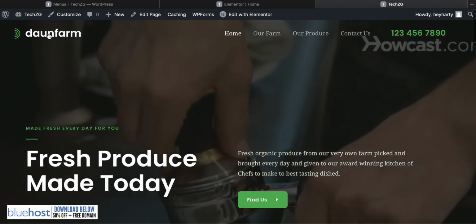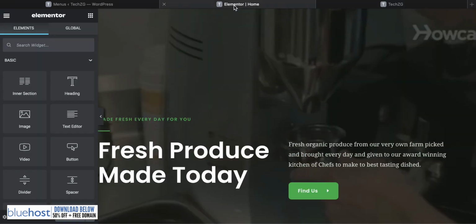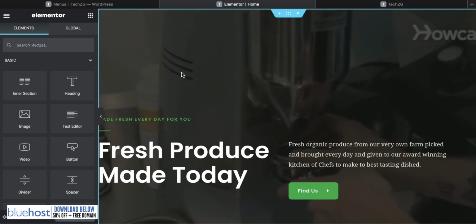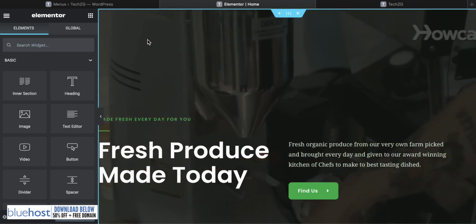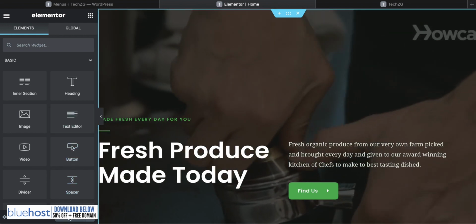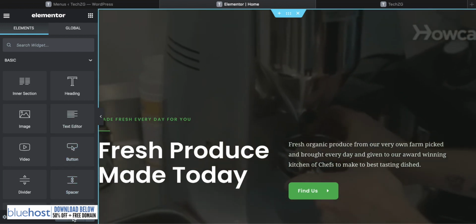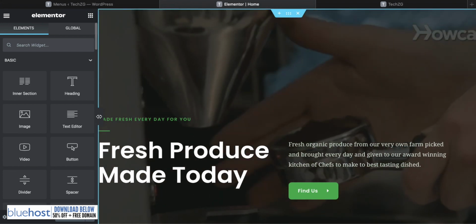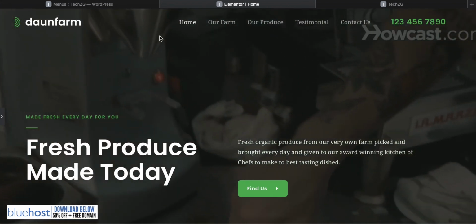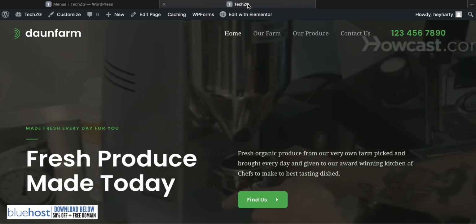Let's go and change this logo. For this one, we're going to go back to the Elementor page that we were editing, but actually you can't use Elementor for this. You have to use the WordPress editor. Make sure that all your updates are saved. So click update. That should be fine now. Then I'm going to go through essentially to the WordPress editor. So close that one. Then I'm just going to go and open my site.